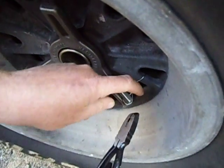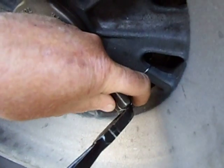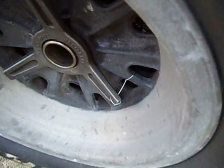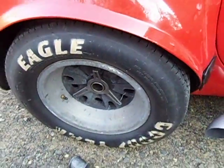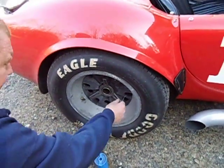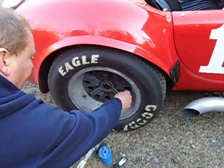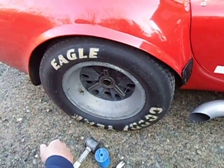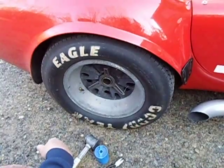Fold the end in at the back out of the way so it's not going to hurt anybody. I'm going to take a second to put an extra bend in that to get it tucked in nicely behind it. Now I can keep an eye on the safety of my wheels by making sure the wire is intact — if it's loose, that means the spinner nut has changed position. Looks like we're ready for a test drive.